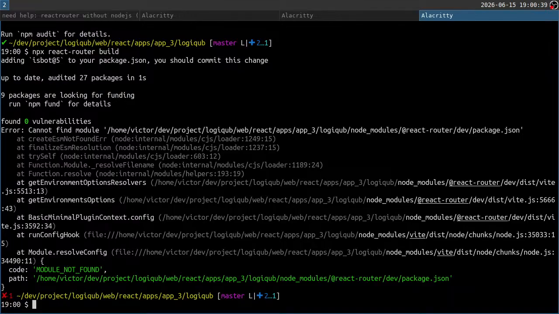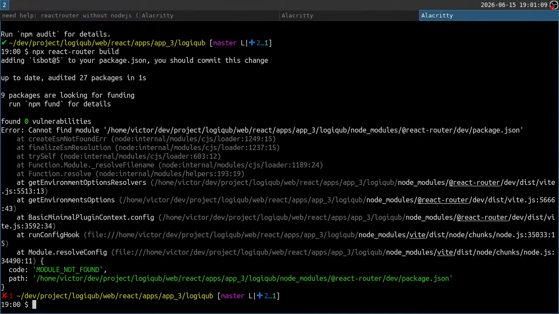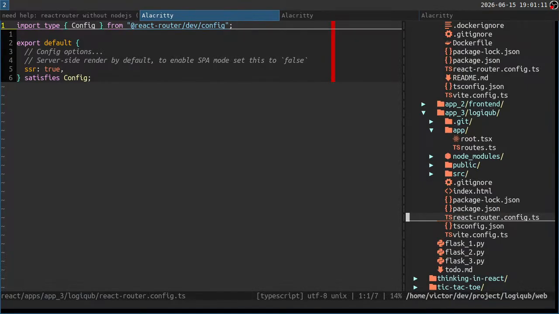Module not found. What is this? Why does it have another package.json?